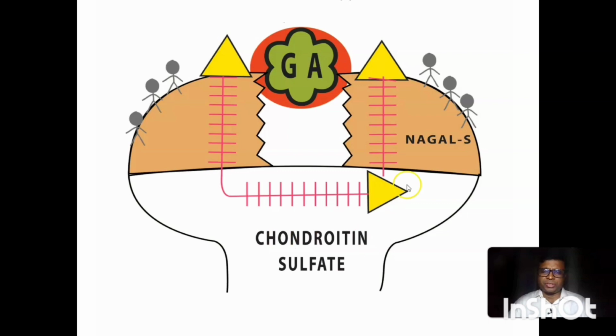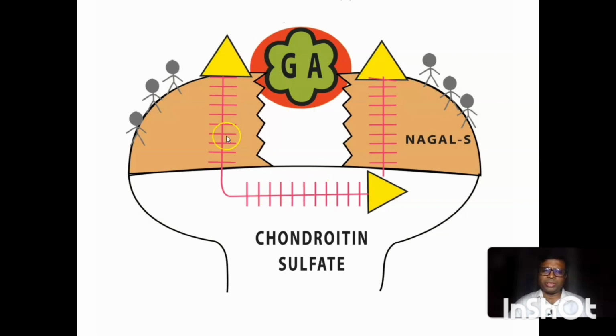We use this structure to represent chondroitin sulfate because it resembles a portion of the joint. The white portion at the bottom represents the bony portion of the joint, and the light brown portion represents the cartilage portion of the joint. Of course, we have exaggerated the cartilage portion of the joint just for the sake of the mnemonic. The composition of chondroitin sulfate is N-acetyl galactosamine sulfate and glucuronic acid.